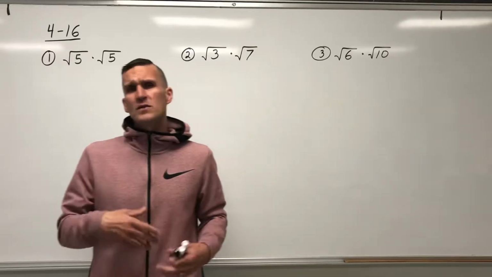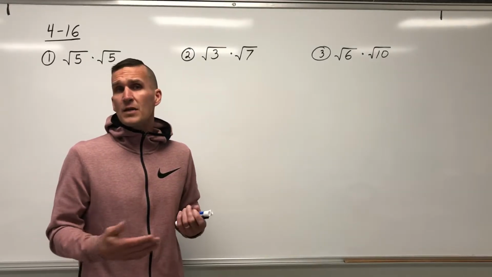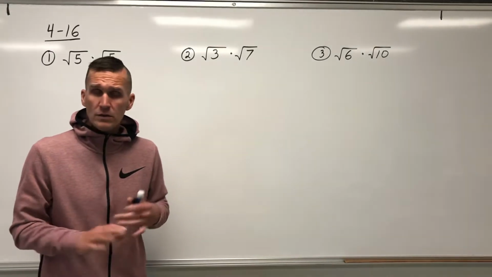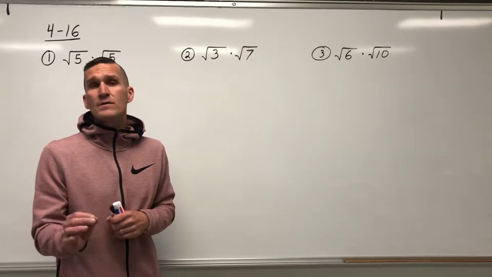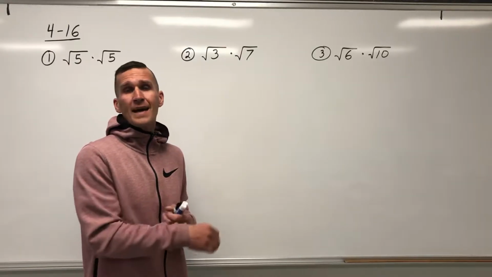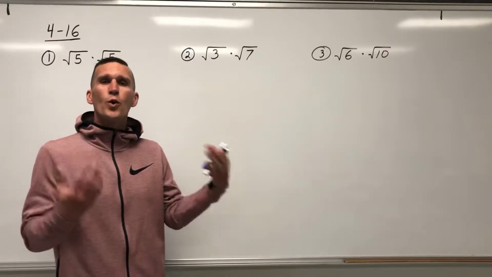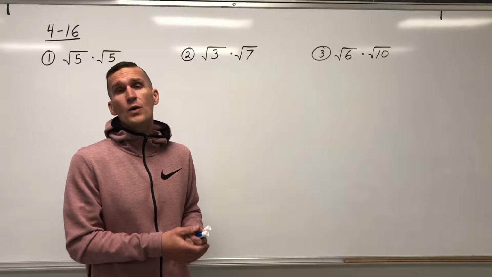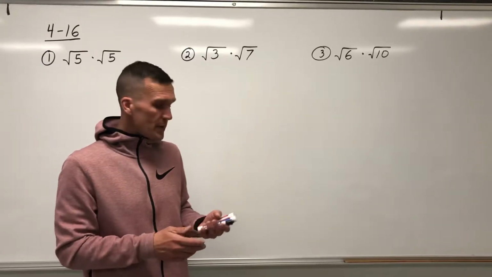So the big thing is, and I kind of do little melodies or little silly stuff, I just make sure that I know when I'm multiplying radicals, first of all, they don't need to be like terms, but I just go outside times outside stays outside, inside times inside stays inside. It lets you organize the pieces where they're supposed to go, and then from there, you still have to break down inside the radical to see if there's pairs.